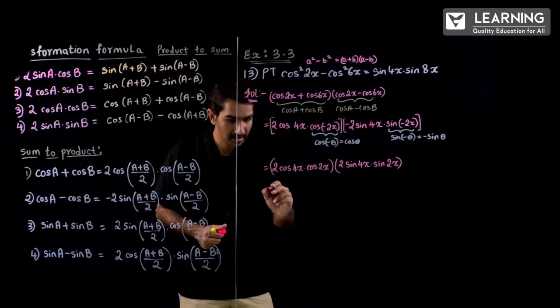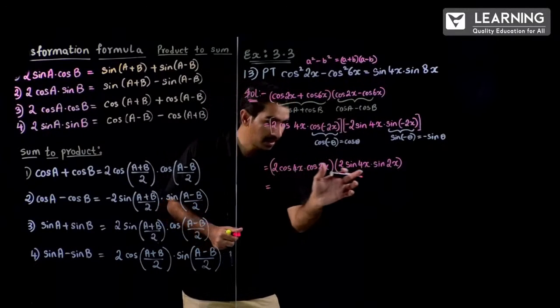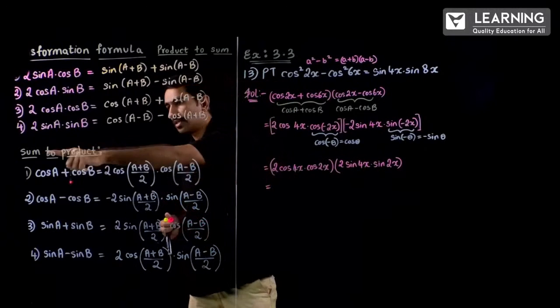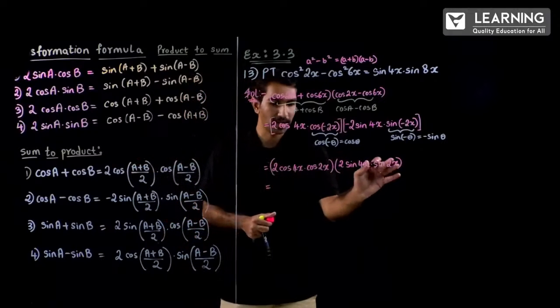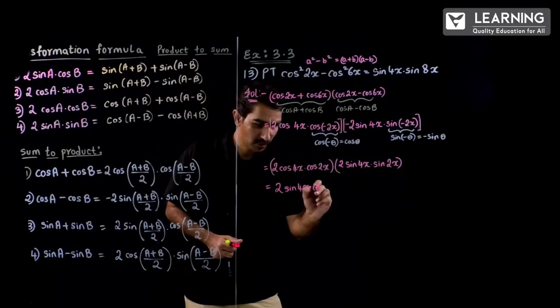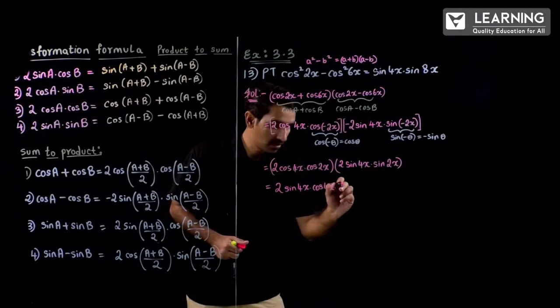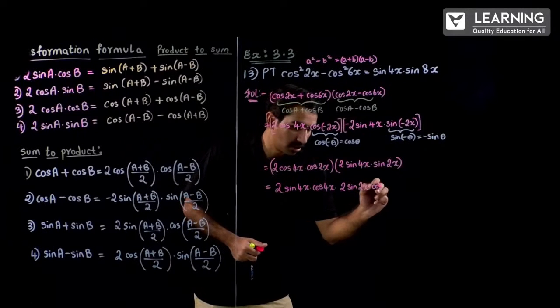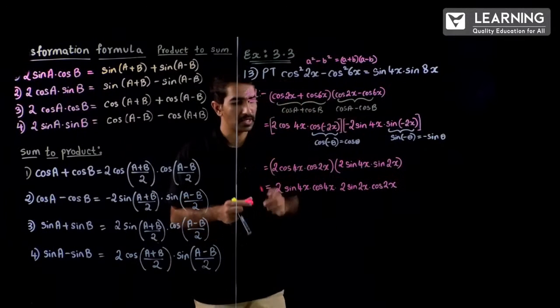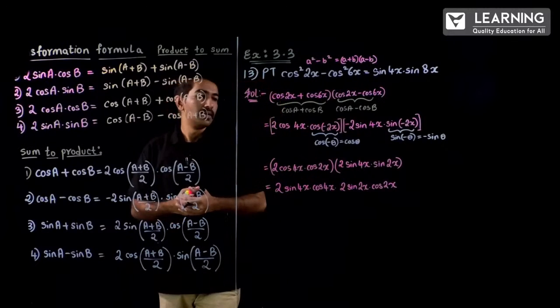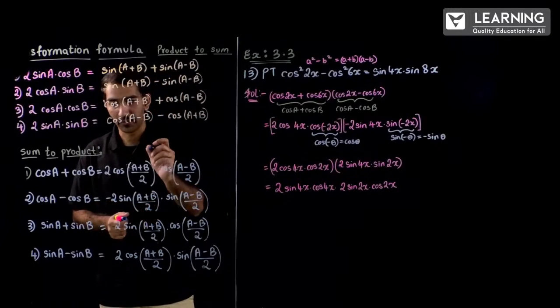We will rewrite this again, which is equal to, so there is a multiplication symbol throughout. There is no plus and minus symbols. Okay, you can just see that. Why? Because we have used sum to product. So everything is in terms of product only. We'll rewrite this 2 sine 4x into cos 4x dot 2 into sine 2x into cos 2x. Now students, we'll be using another formula here which is called multiple angle formulas. So here I'll write the formula.